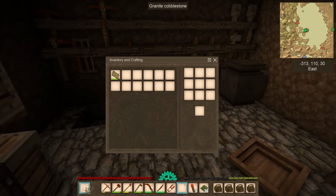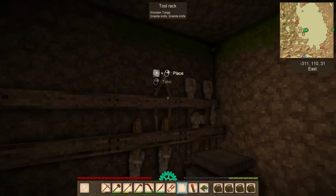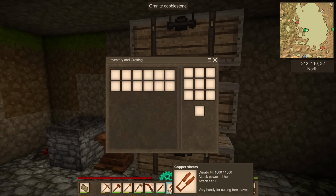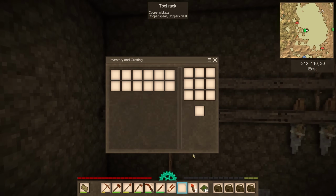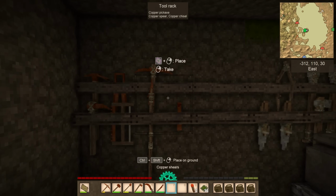And then, when we wake up, I think it might be berry hunting time. And here we are, 1000 durability with the copper shears. Similar to the chisel, it doesn't require any sticks in the crafting recipe or anything like that. So yeah, that's kind of cool, actually.